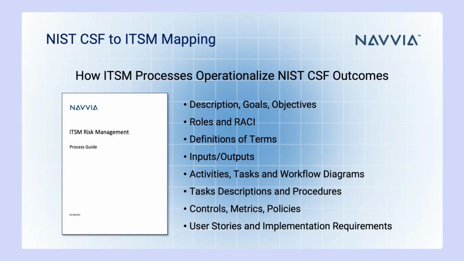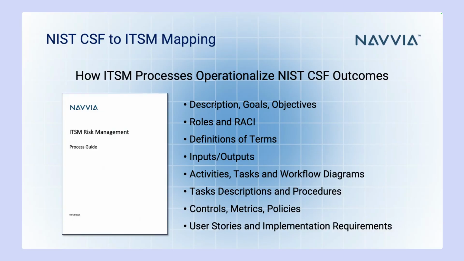You can't manage what you don't understand. And if you don't understand the process, how do you manage the process? How can you put in controls? How can you put in measurements if you don't know what the process is all about? So activities, tasks, and workflows. From there, you can derive your task descriptions and procedures for another level of detail. Then, because you understand everything, you can put the right controls, metrics, and policies in place. And then finally, you can have the user stories and technical requirements needed to implement this process in a tool.